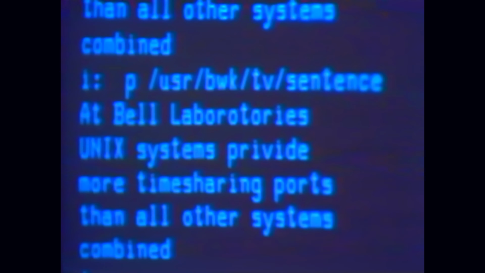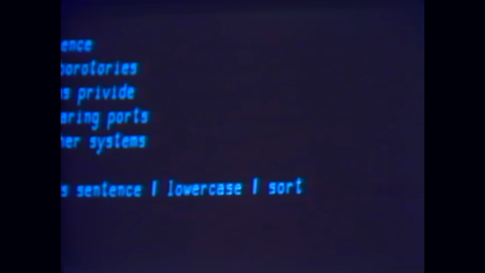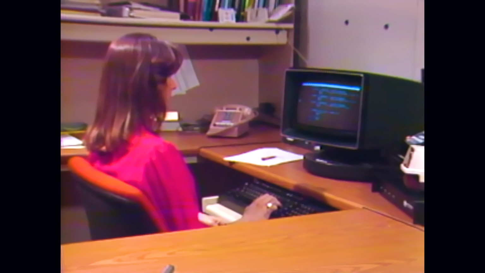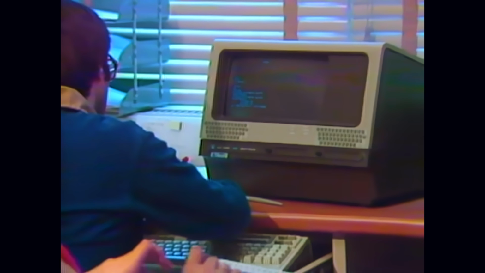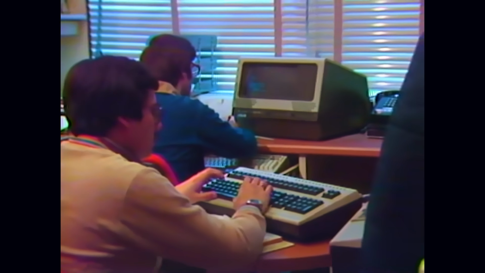Before the Macintosh came out, the only way that people ever knew of to interact with computers was through the command line. You had to type in, you had to know what the command was for what you were trying to do on the computer. And you'd say, move this file path to this other file path, or you'd say, delete this file path. And if you got just one character wrong, the whole thing would break. It wouldn't work. There weren't language models back then that could interpret what it is that you meant. So you could say something a little bit off from what you meant and it would still work.